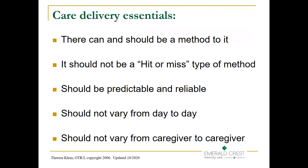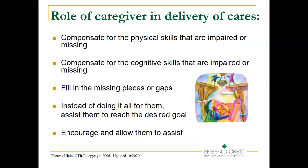Your approach shouldn't vary day to day. If it's not just you caring for the person with dementia in your life, all caregivers involved should be using the same approaches. Once you find what works, stick with it. If you start to notice what had been working is no longer, then it's time to revamp and do some more trial and error. So I'm going to move forward here with giving you some guidelines for what works usually quite well at each of the different stages here. So we'll go to the next slide here, and I'll kind of summarize a couple other things for you.